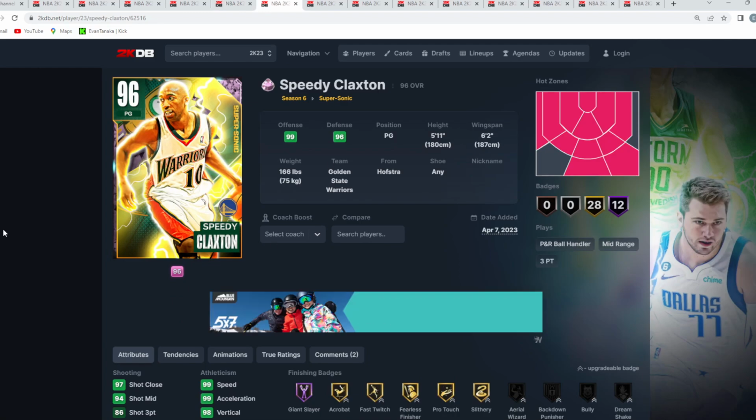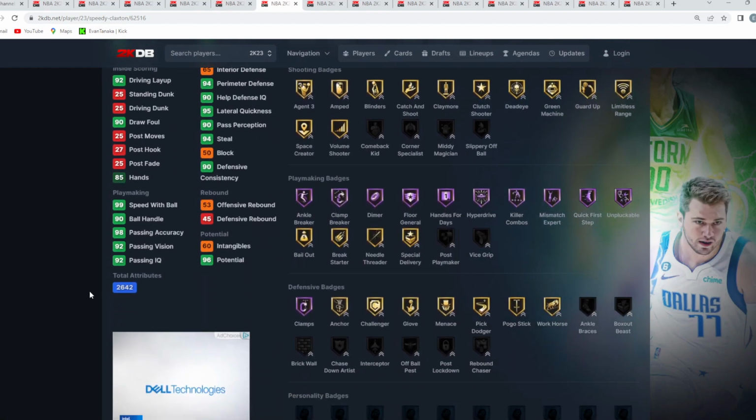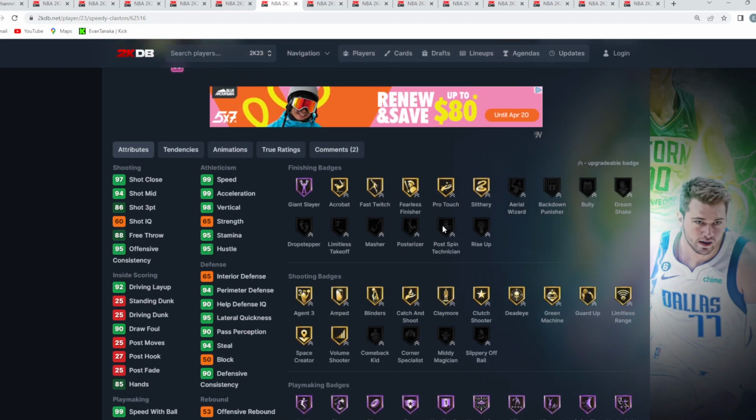And then talking about the last pink diamond in the Supersonic set is going to be this Speedy Claxton card. I mean, he does need a lot of defensive badges. Shooting wise, don't think he really needs anything, maybe a corner specialist. And finishing wise, he can't dunk the ball, so there's no point to give him like a posterizer or a limitless takeoff, so don't need anything in the finishing category.